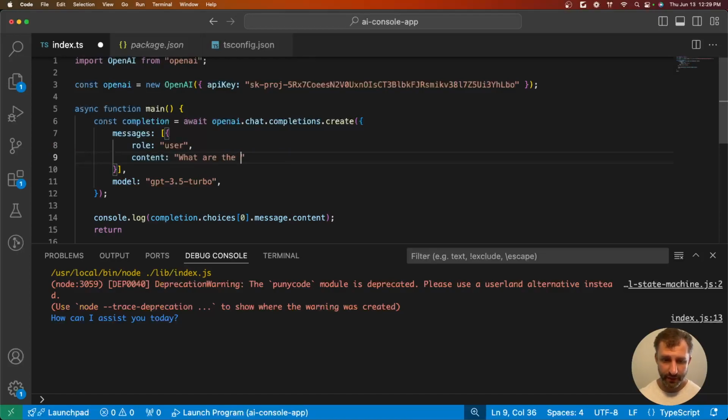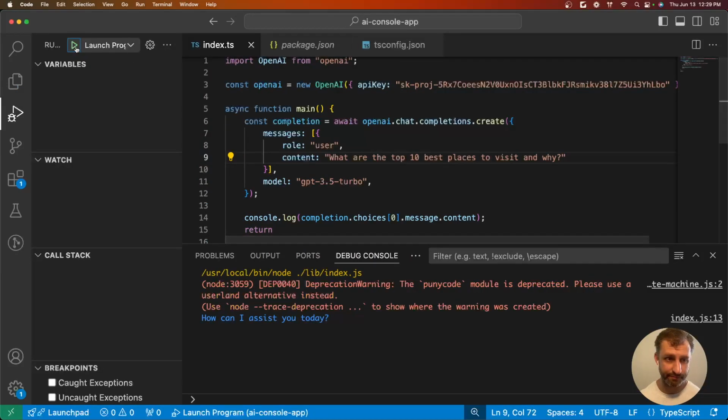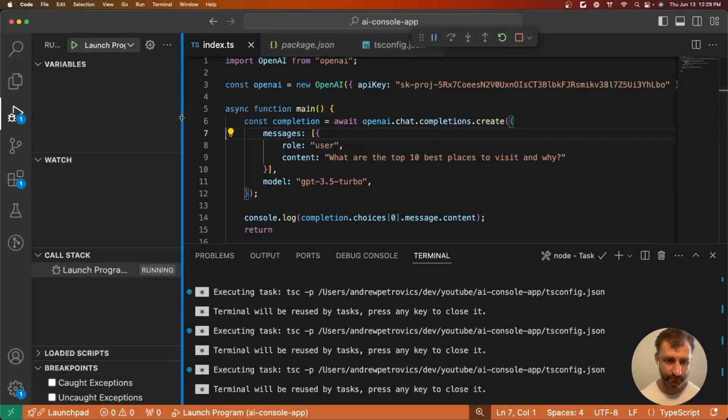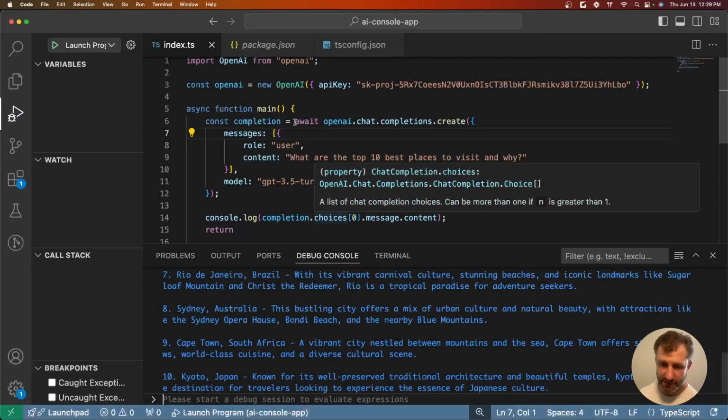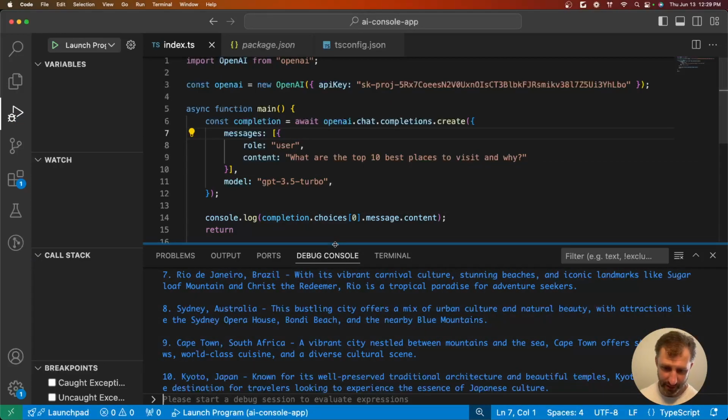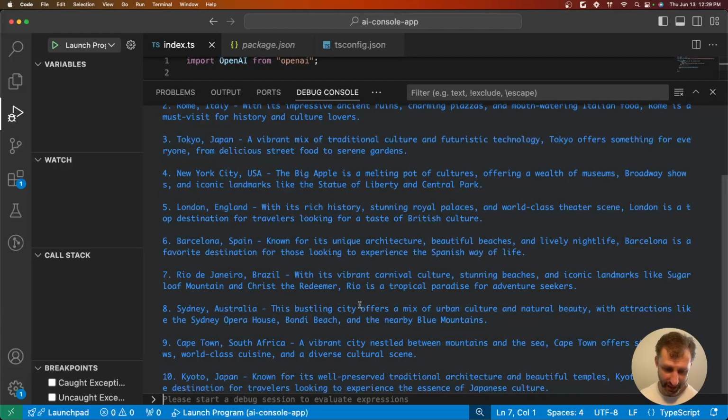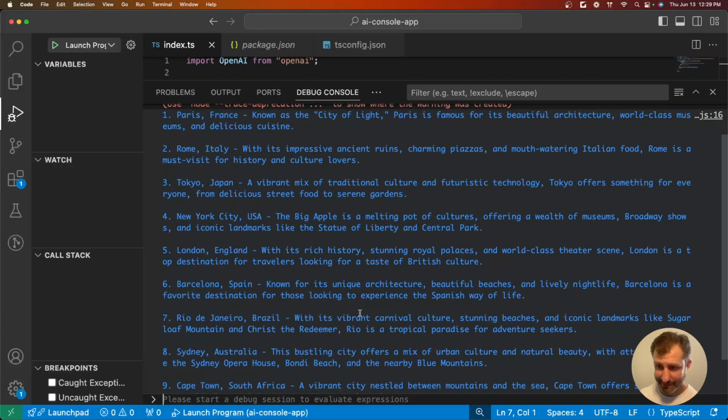What are the top 10 best places to visit and why? Let's ask AI that and see what happens. And this one should take a little bit longer because it's going to, yeah. So it gave us a lot more text. So this is what AI gave us back.